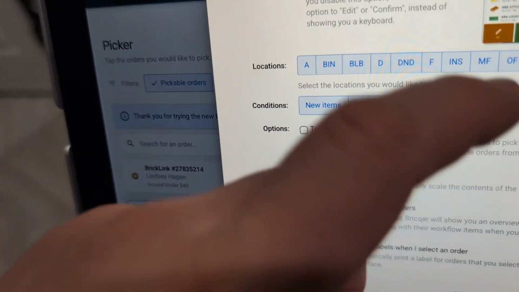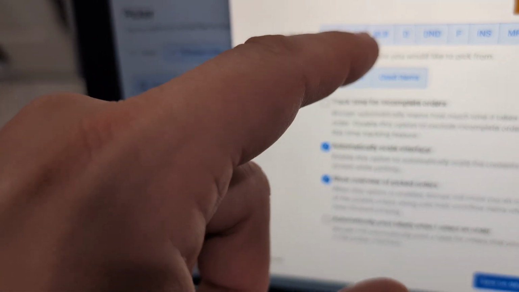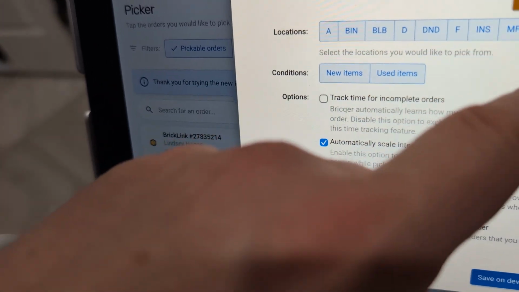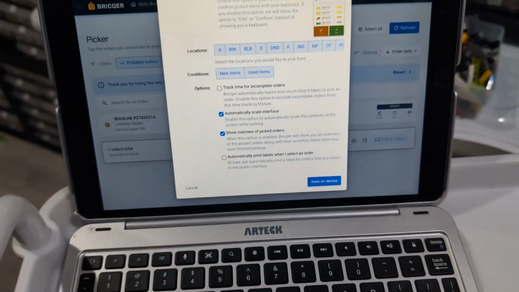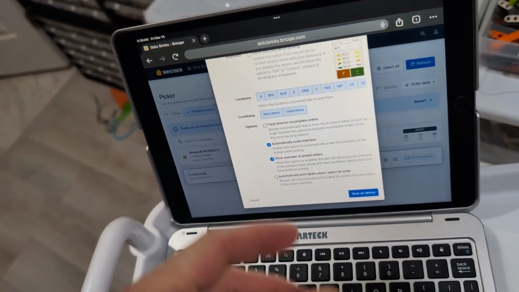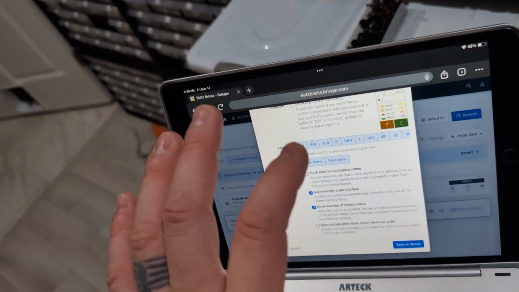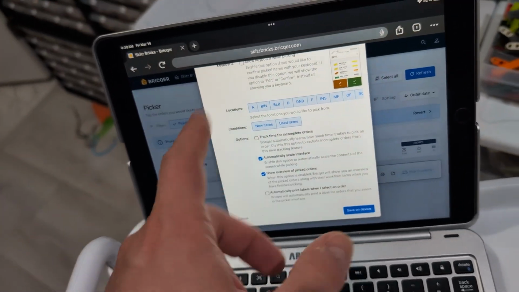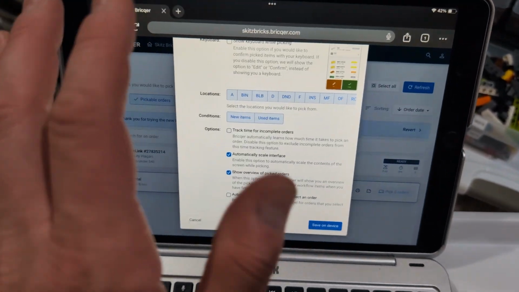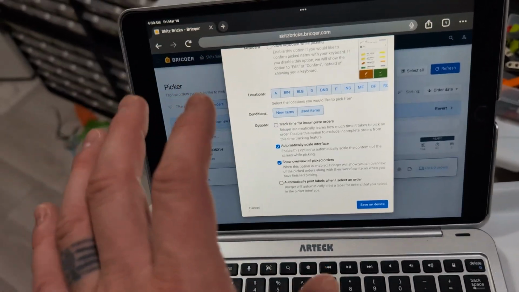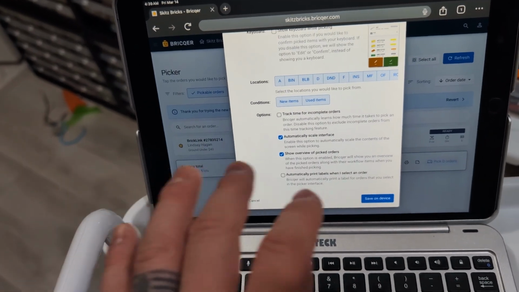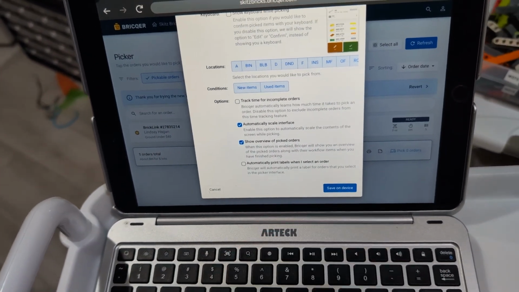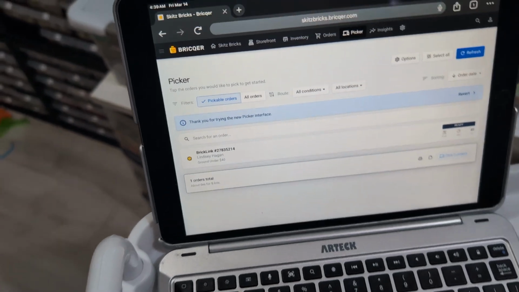Then D and F and W are the main ones, and then I have some bins and instructions, minifigures, overflow. So I like that they automatically figured that out, and that new things get added and they get grouped into a category that understands that data. So there's an actual concrete example of how Bricqer treats location as a data point versus just raw text. All right. Thank you for trying this new interface.